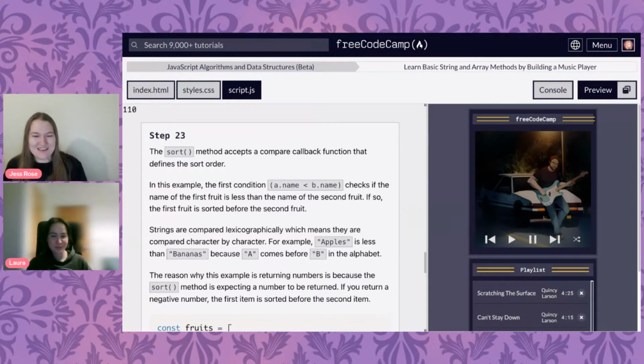What this means is it's going to compare character by character. That sounds really complicated. We could talk about what that means in the Discord. But this just means, look, we're using Roman letters. You're asking what's larger, and I'm going to look at it character by character. Apples is less than bananas because A comes before B in the Roman alphabet. Scary, but it can't hurt us unless you get into linguistics.